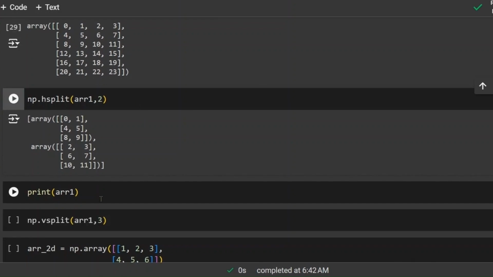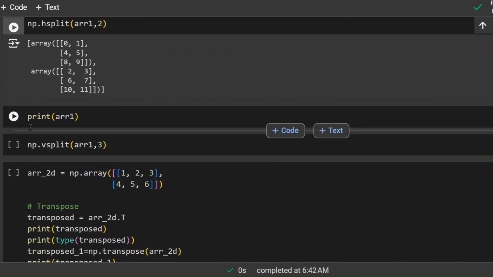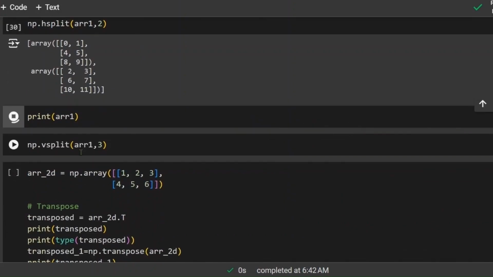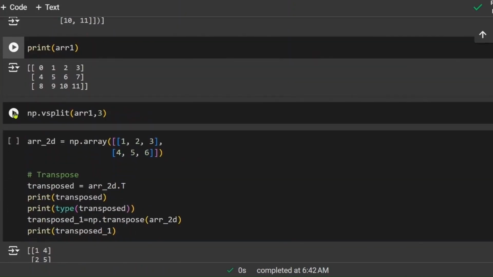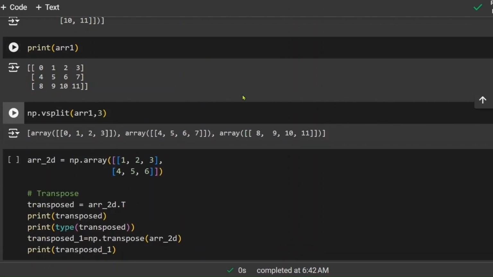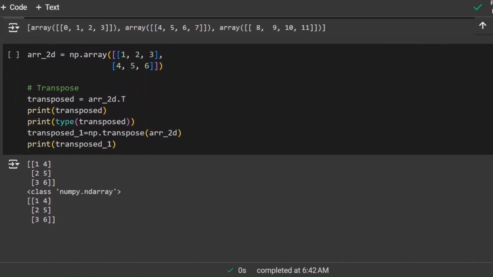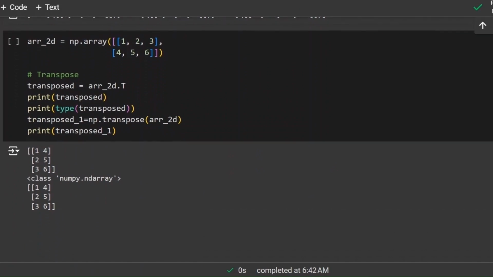right? And if you want to vertically split it, we have three rows. So there is only one way we can split. That is, we can split in three equal parts, that is three rows, because we have three rows, we cannot split it into two. That's why I said whatever equal parts we can split into is possible. Only that we can do. We cannot do it in 0.5 or something. That split will not happen. Okay.